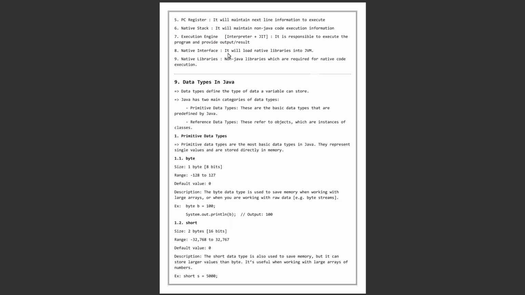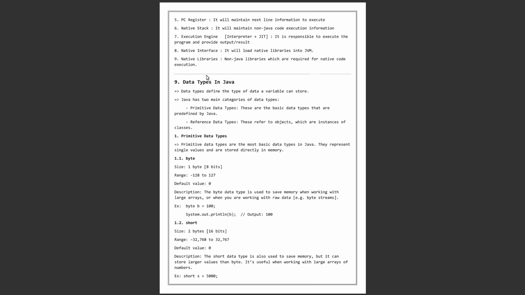It will load native libraries into JVM. It will find out what libraries are required for this particular program, where those libraries are, and load them into JVM. Native libraries are non-Java libraries required for native code execution.